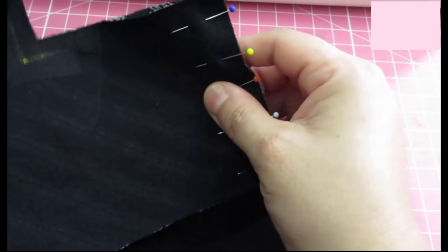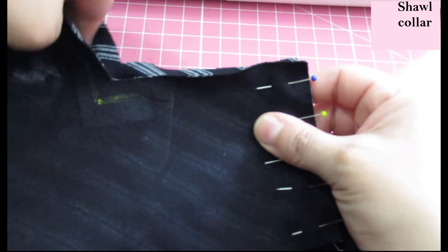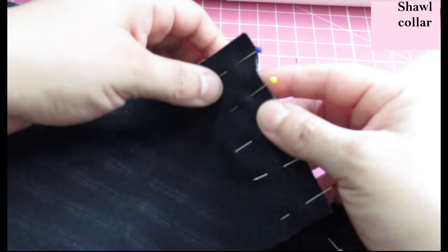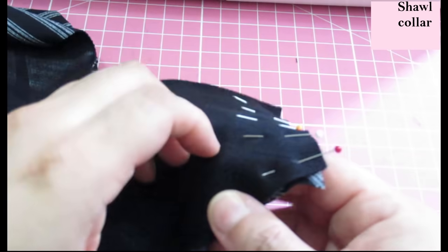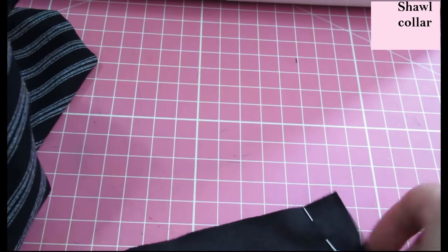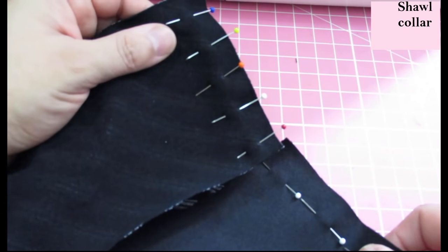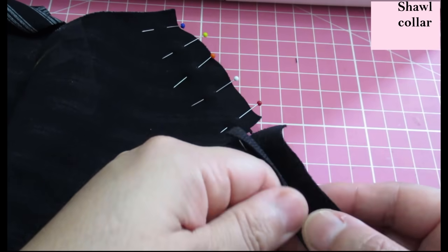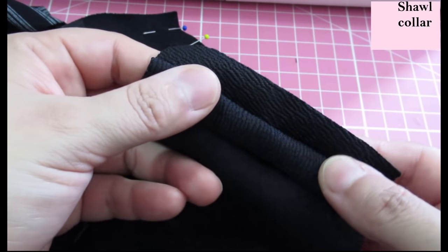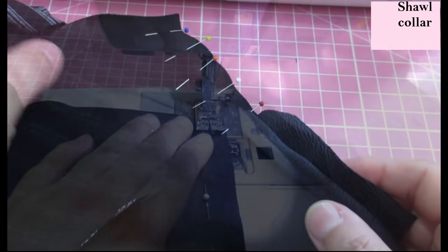After finishing the pockets, we sew the two collar center back pieces on top. I've tried to match up the stripes as best as possible there; the other piece is just black. Two short seams at three-eighths seam allowance, then press them open. These don't need to be finished because they will be enclosed inside.